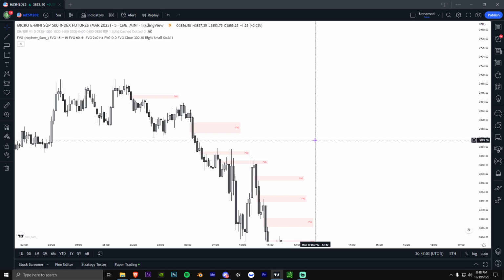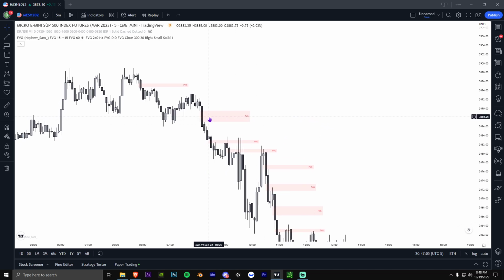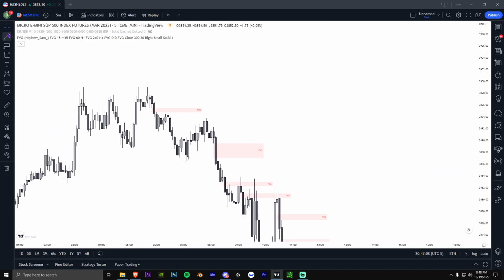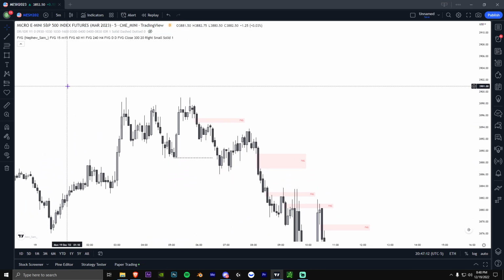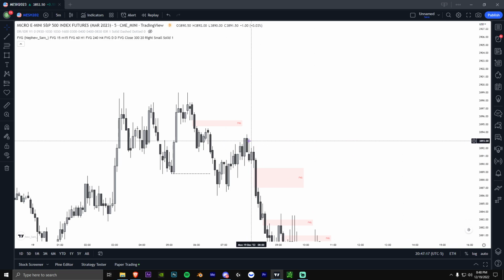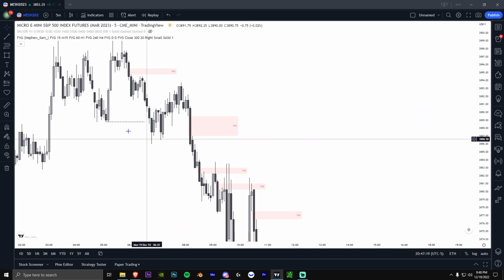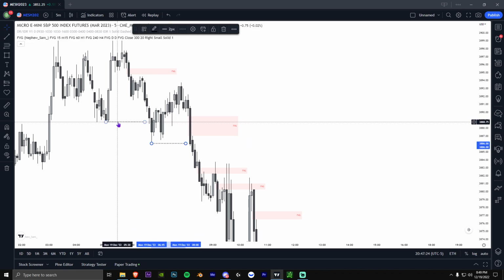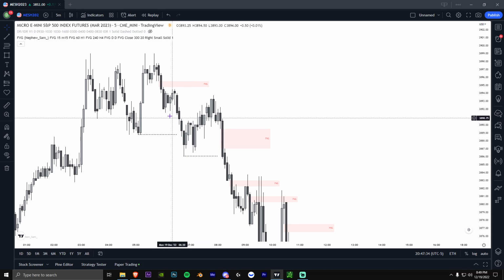But yes and no about trends, because sometimes you can see we get a break of structure here, so automatically in your head you should think, oh, we got a break of structure, so now the market structure shift is bullish. We retraced up here, there's no fair value gap, and then boom. This isn't a market structure shift because we already shifted market structure right here. So this would be just a normal break in structure. If we entered right here, this would just be following the trend, just entering on a retracement. But ideally, the market structure shift retracement is a little better to take.